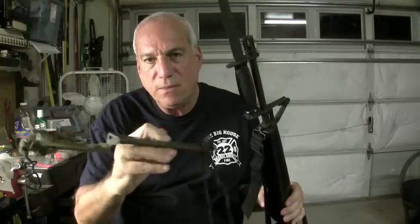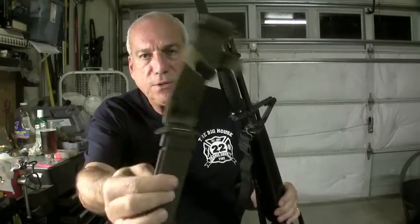Got the original Colt magazine that came with the rifle. And, picked up also, to finish this off — I got the original M7 Vietnam-era bayonet that goes with it. The bayonet comes with the M8 scabbard or sheath. Both are Vietnam-era original equipment. So, E, this one is for you, dude.